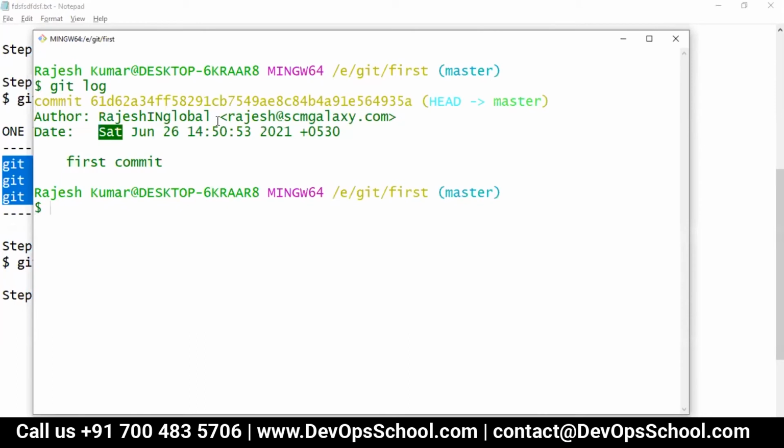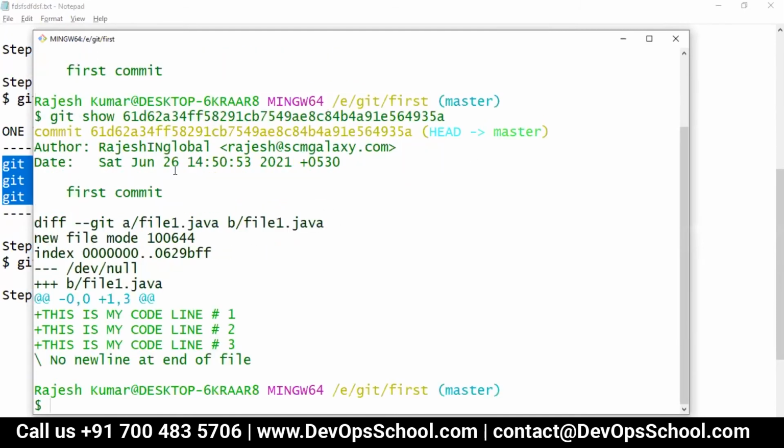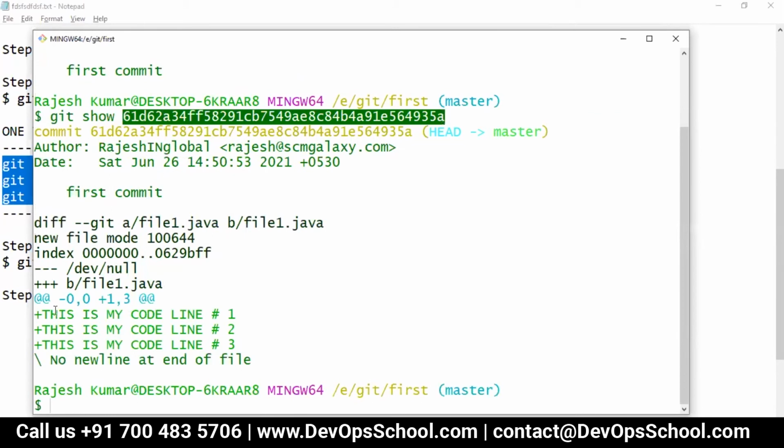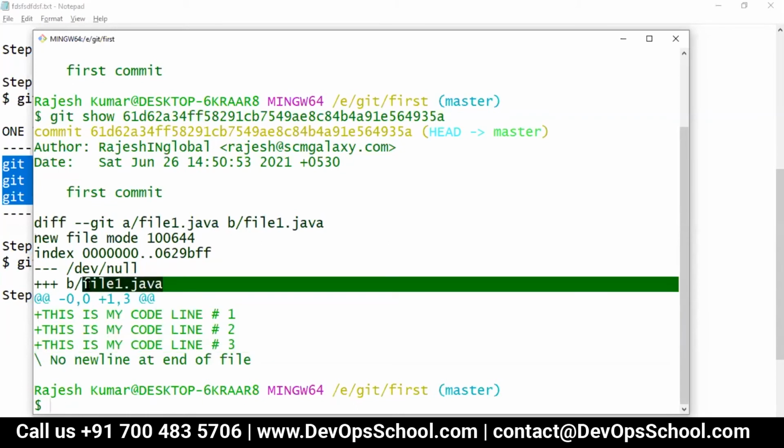When you committed, who are you? Where is the source code? And what is committed? Where and what? So this ID you have to use, the commit ID. I'll discuss about it. And you see, this is my code. And it's there in the root location. Make sense, guys, all of you?